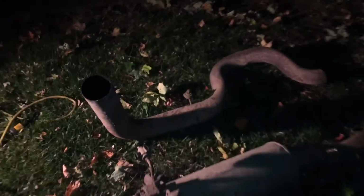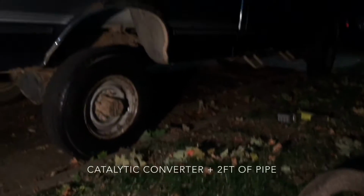Alright, guys, so we got the tailpipe off, and we got the muffler off here. Now all that's left is the cat and a couple feet of the rest of the pipe.